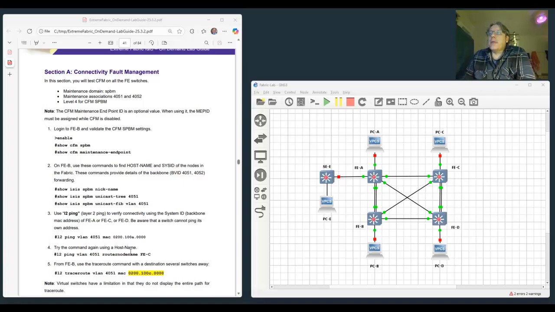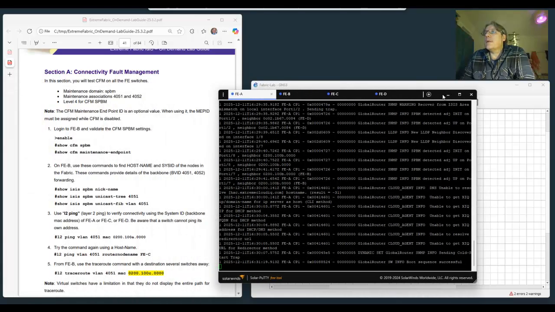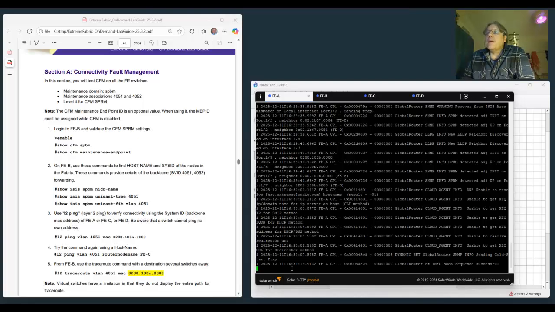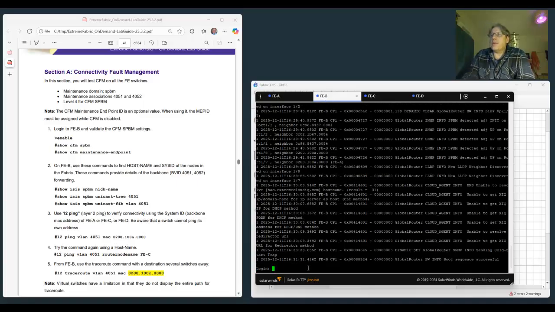So I'm going to bring up the console menus again and drag this across to the right hand side, and we're going to be logging in to FEB, it says. So let's go on to B. Press return to get the login prompt.